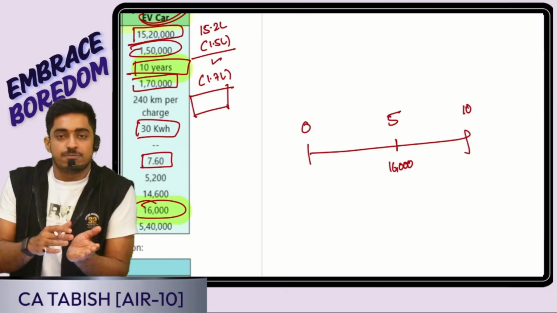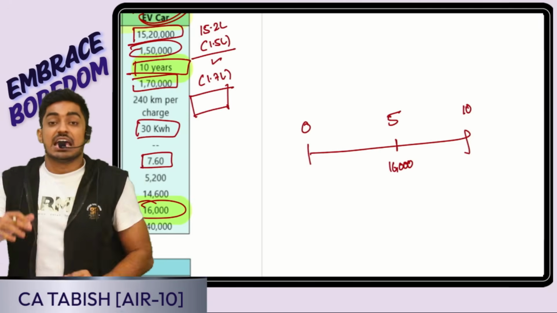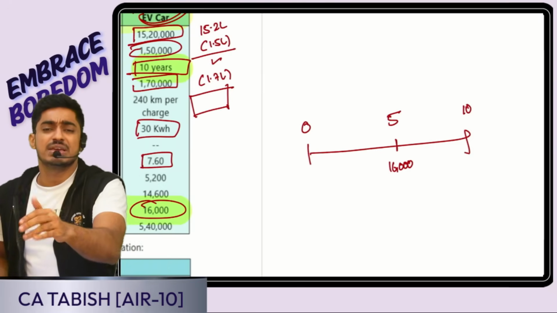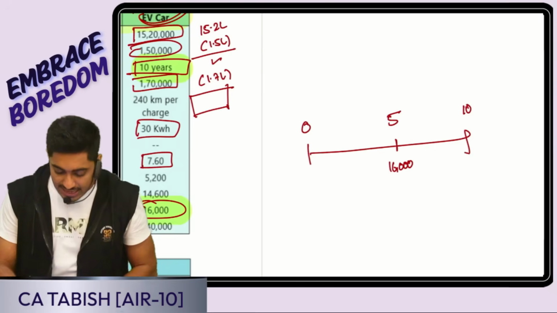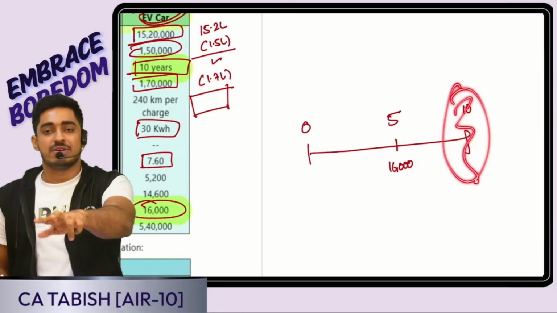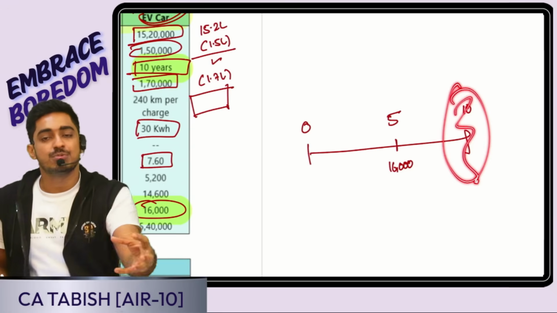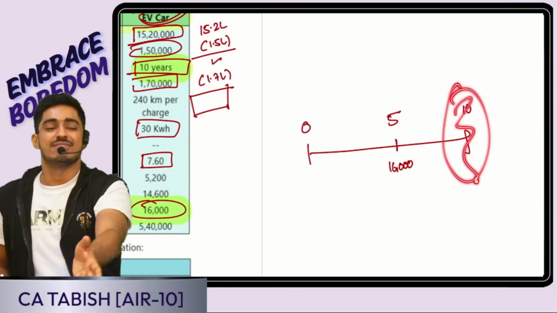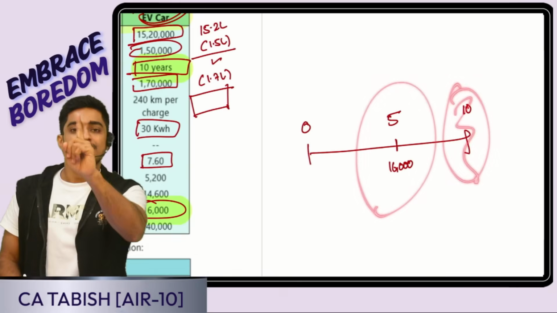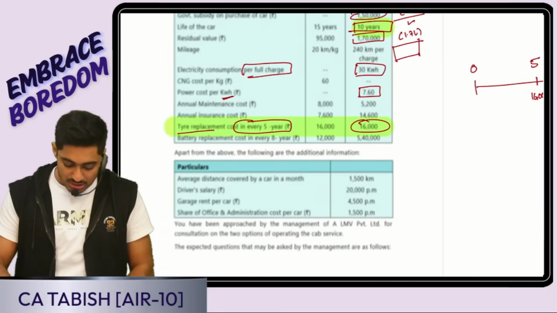So at the end of the 10th year, I might have to replace the tires again. But tell me, can I use my EV beyond the 10th year? No sir, at the end of the 10th year anyways I am giving it to scrap. So when I am giving it to scrap, will I again put new tires and give? No sir, anyways we are giving it to scrap now, as simple as that. So only one time I'll be replacing the tire. The cost is coming to 16,000.